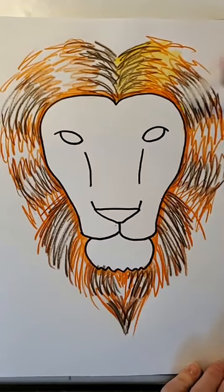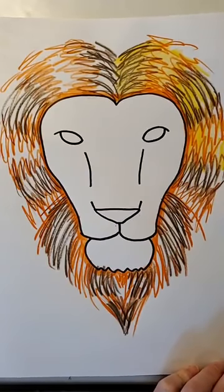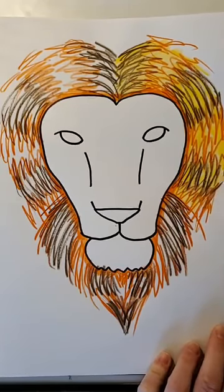So I'm just going to color everything all the way down, you know? And again, I'm not going to worry about staying in lines or anything like that. I'm just staying loose and scribbling, and coloring right over my other colors.